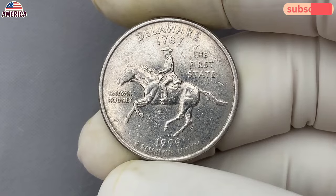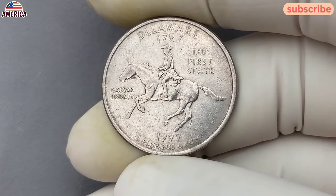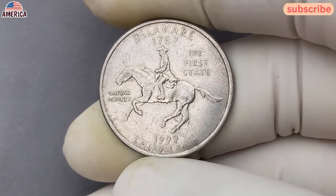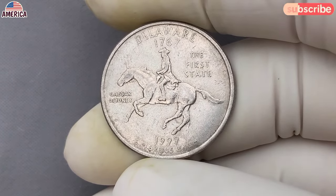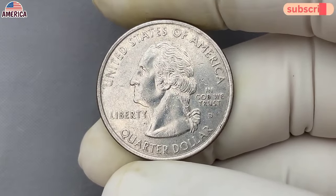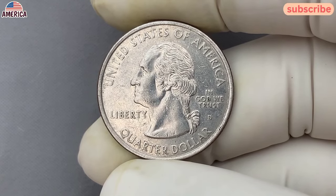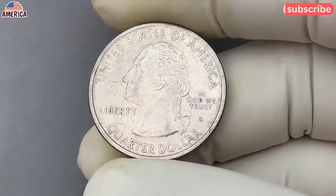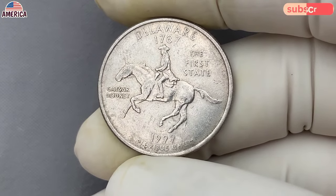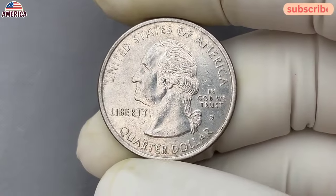For those of you on the lookout for exciting finds, this coin presents a fantastic opportunity to discover something rare and valuable. Now, here comes the exciting part. The 1999 Delaware Quarter with prominent mint errors and in top condition can command an astounding $89,000. That's right, $89,000 for a quarter that embodies history, rarity, and collector's passion all in one. It's incredible to think that such a small coin can hold so much value and interest in the collecting world.